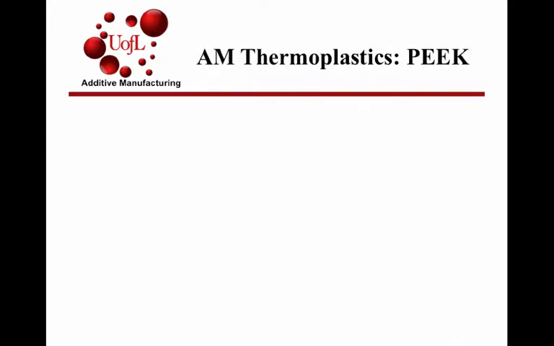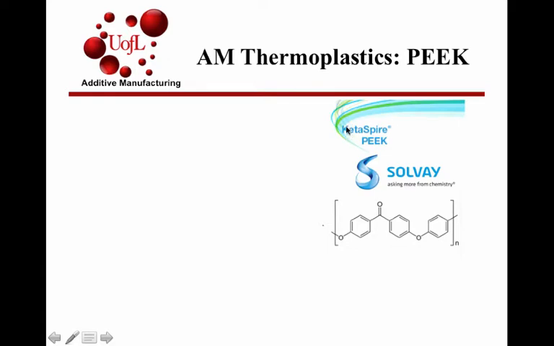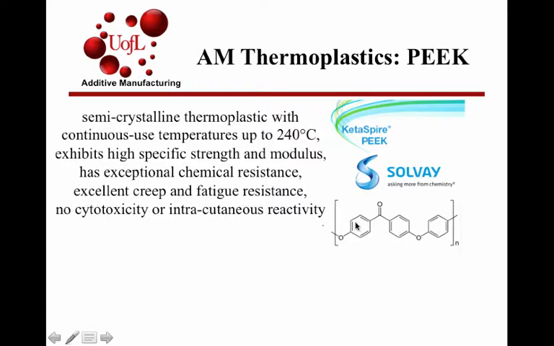The next polymer that we will look at is PEEK, polyether ether ketone, going by this chemical structure over here. These two groups are the two ethers, and this group over here is the ketone group. Keta Spire is the trade name for the PEEK materials and manufactured by Solvay Chemical. The presence of benzene rings typically increases thermal stability, these structures over here. So these are capable of continuous use temperatures up to 240 C, among the highest for polymers.